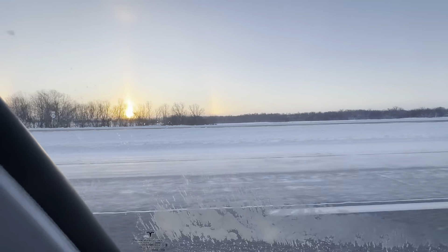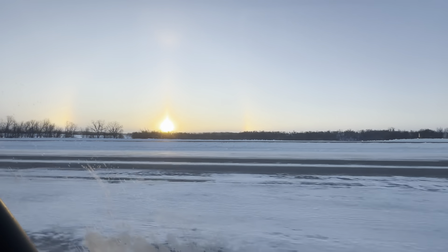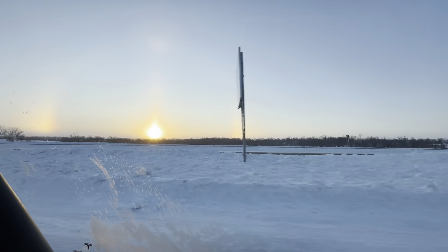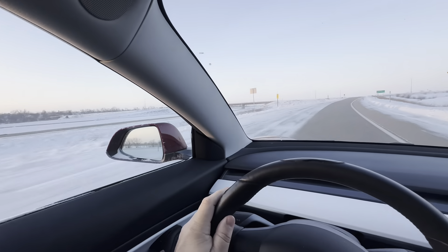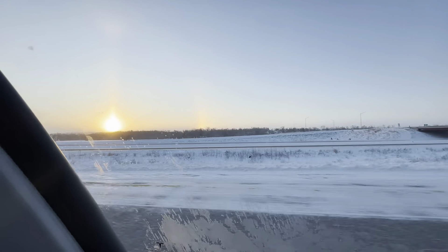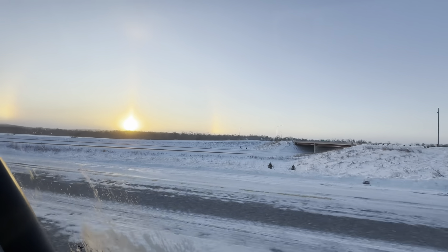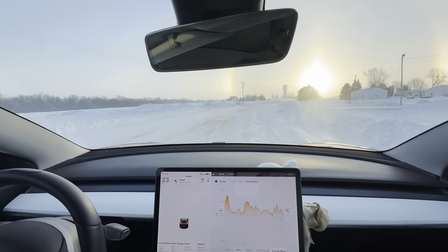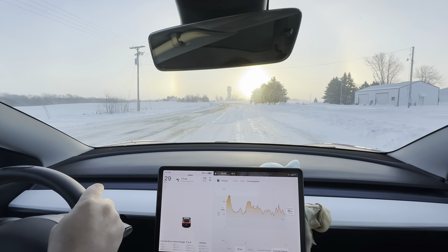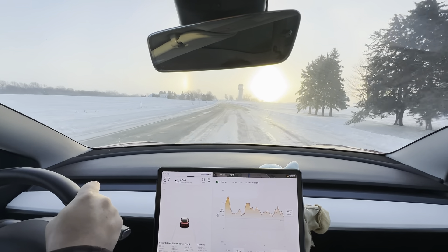There's a really cool sunrise today — sun dogs and a halo. It happens when the atmospheric air is really, really cold and you get rainbows off the ice crystals in the atmosphere. I'm on the last leg of my trip with a nice sunrise right in my face — it looks pretty, but it's right in my face.